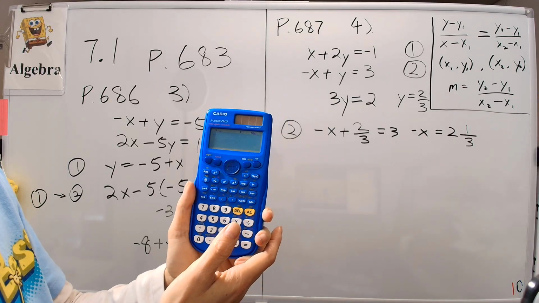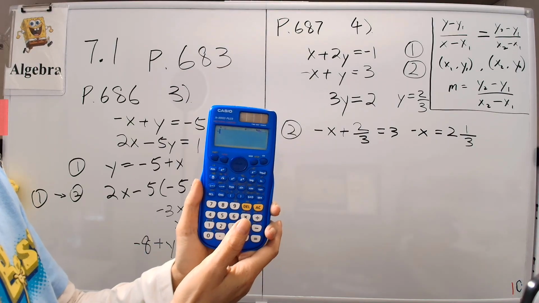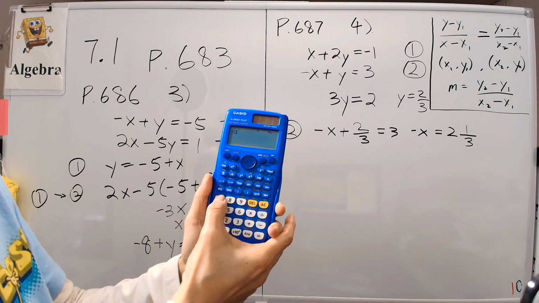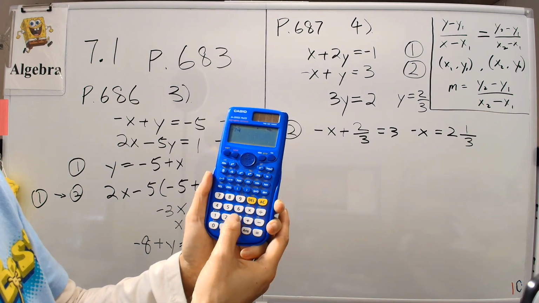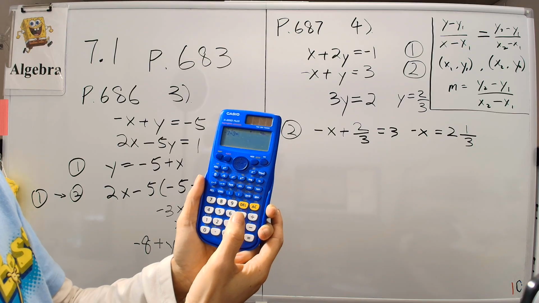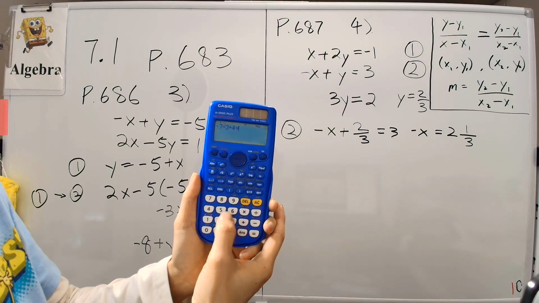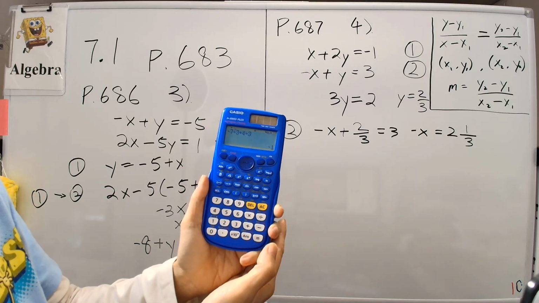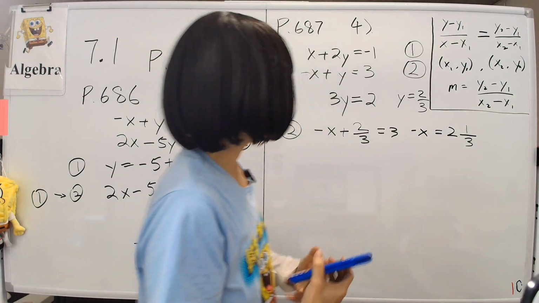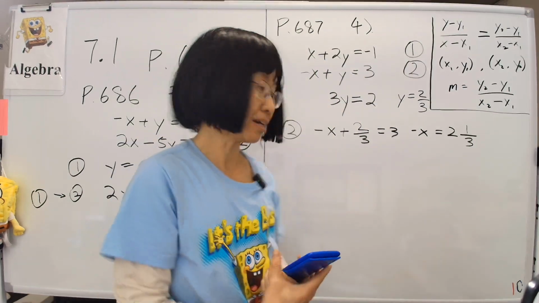we got this equation from 2, so we're going to plug it into 1, okay? And so we have x equal to minus 2 1/3 or minus 7/3, 7 divided by 3, okay? Plus 2y, which is 4/3, plus 4/3. And that should be equal to -1. It is. All right, so then we're good.